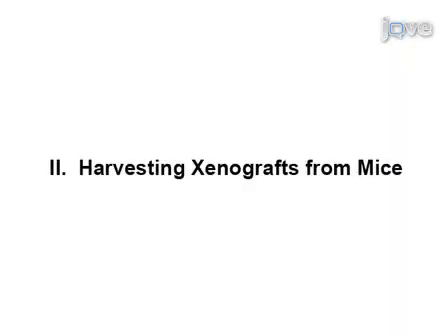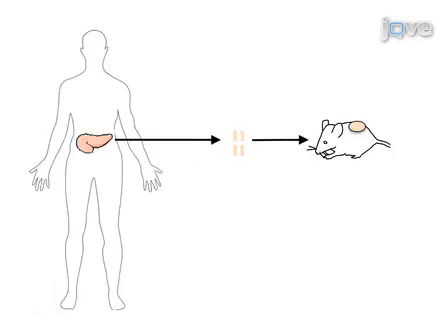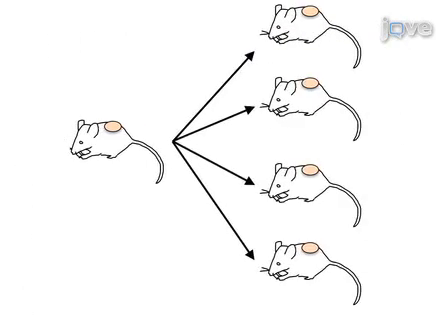The mice used for this protocol harbor subcutaneous human pancreatic cancer xenografts. These mice were previously generated as follows. Freshly collected tumors from patients that underwent surgery for pancreatic adenocarcinoma at the Johns Hopkins Hospital were minced into 2 to 3 millimeter pieces and implanted subcutaneously into the flanks of 6-week-old athymic mice.